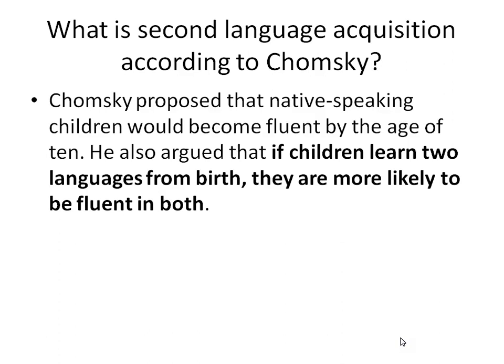In this regard, Chomsky, we have heard his name several times. Chomsky said that native speaking children would become fluent by the age of 10. He also argued that if children learn 2 languages from birth, they are more likely to be fluent in both. Chomsky actually believed in LAD, that means language acquisition device. And Chomsky believes still that language learning is a common, natural phenomenon, and a child learns language spontaneously.